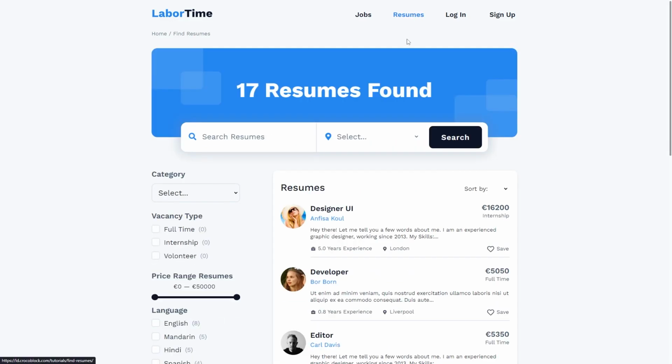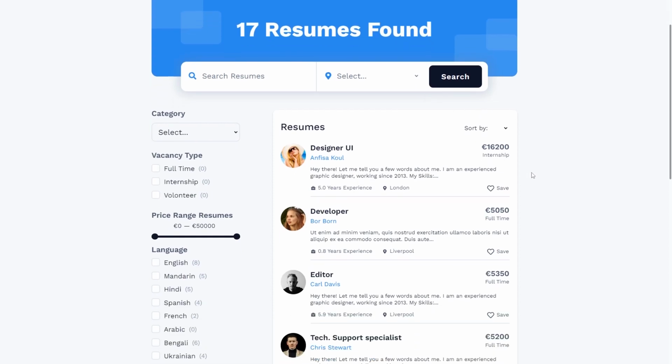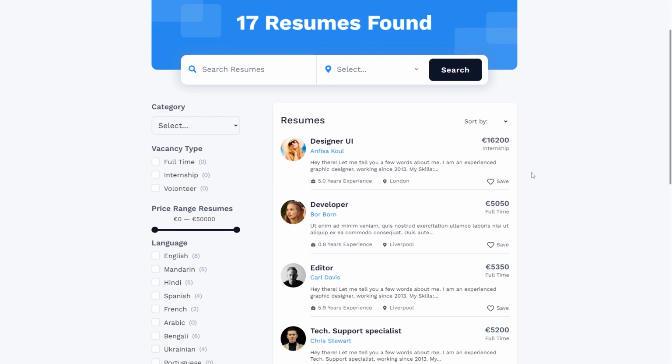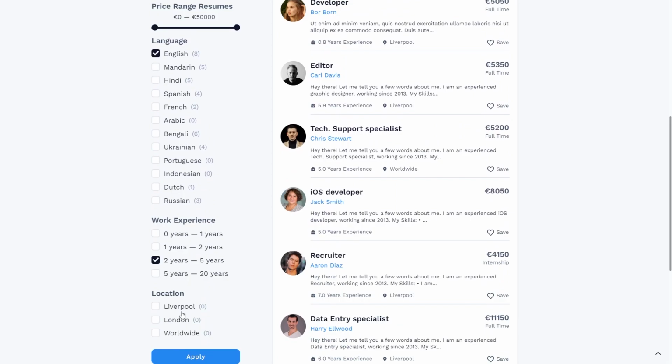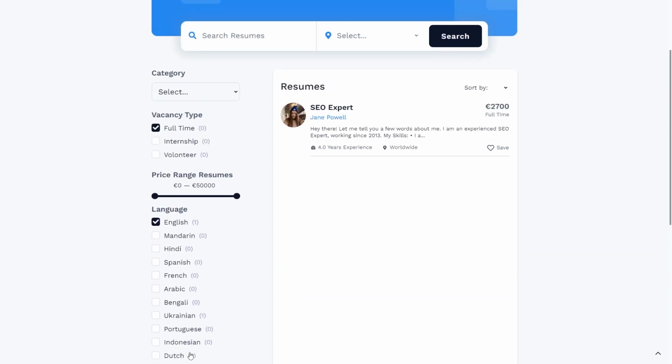Find Resume page has a similar structure to the Find Jobs page. It has the same top section with the search bar, search filters block, and a grid with available resumes. There are more filters on this page, allowing the employers to narrow the search and filter the results also by language and work experience. This functionality is made with the same approach by using the JetSmartFilters plugin. For the job applicants, we also added a separate page template.